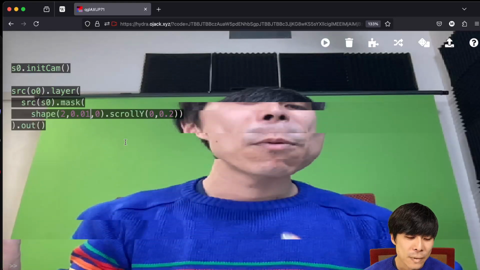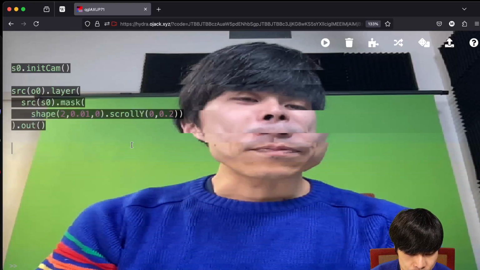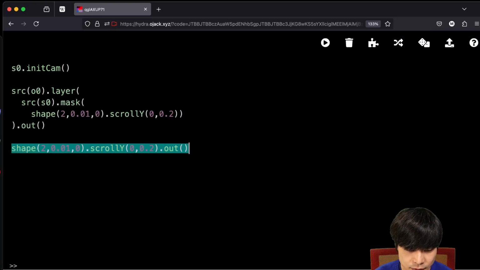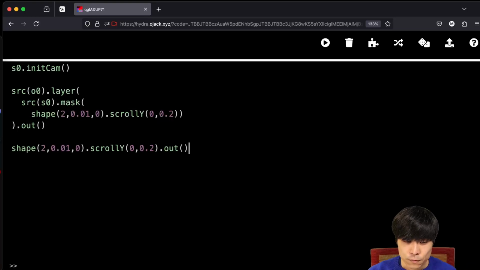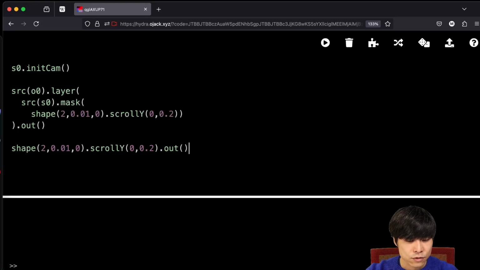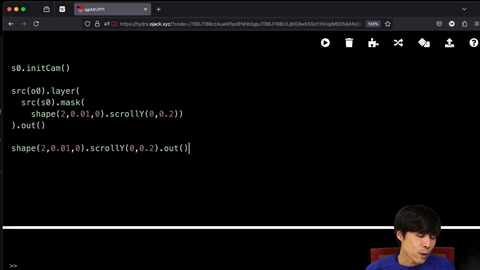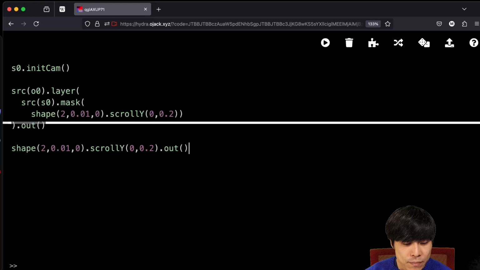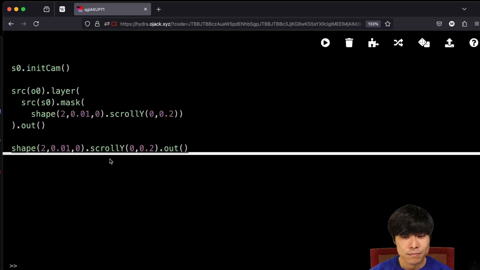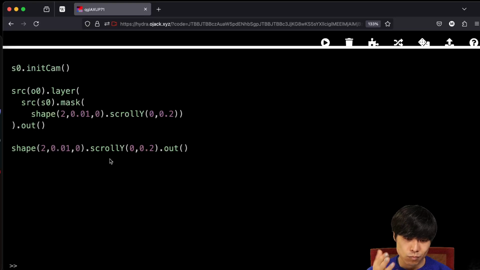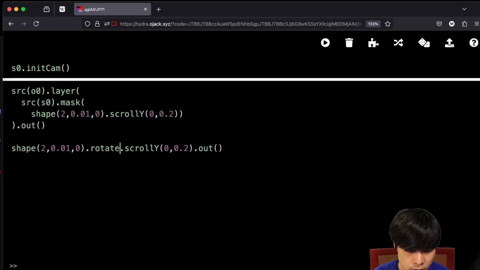So, just for demonstration, maybe I'm going to take this part out and show you what it's doing. And this is always good to try. If you get confused, just take a chunk of code and put it out and see what it is actually doing. I do this quite often, actually. And what I'm going to do is basically I want this shape to be vertical. So I just want to rotate it.